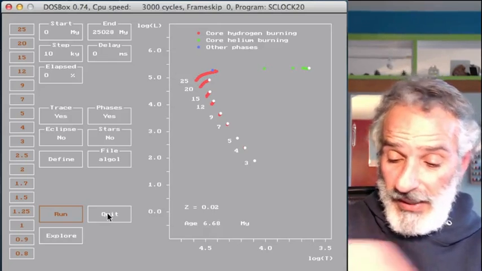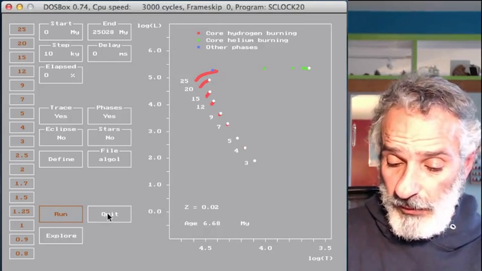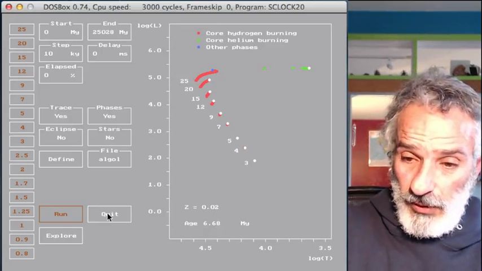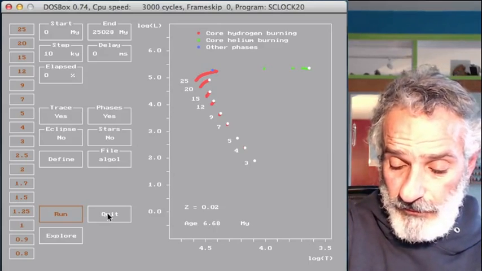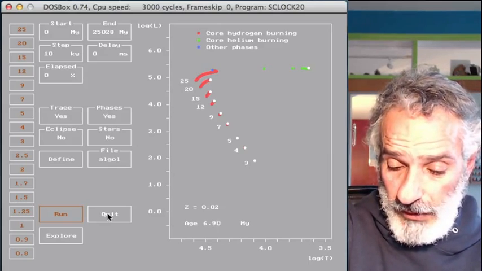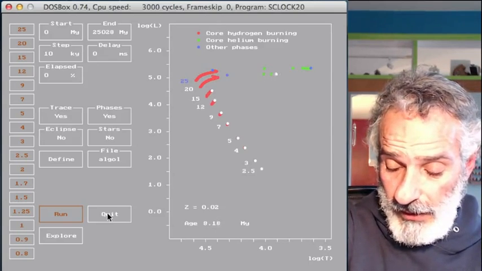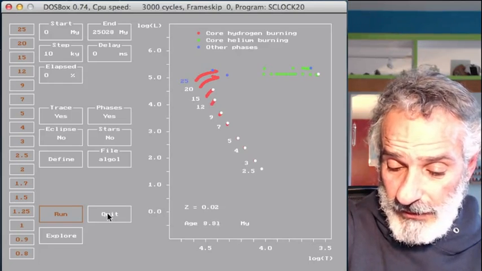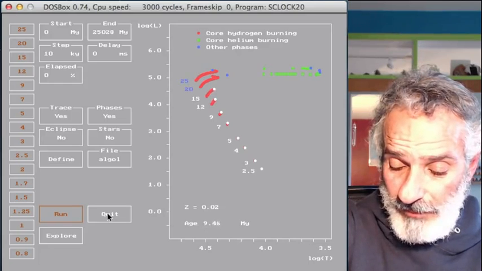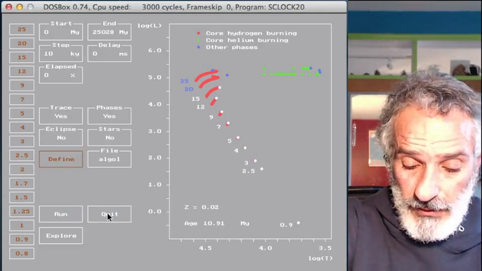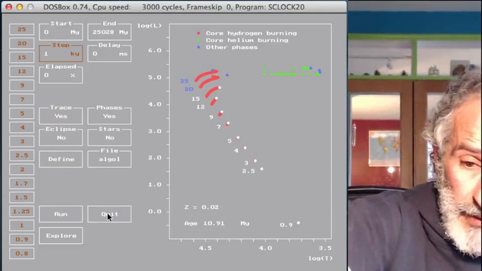And notice the rapidity with which horizontal helium branch behavior is gone. The 25 solar mass star is already done with helium burning and has probably generated a planetary nebula. And we're down to 2.5 solar masses. And we again see very rapidly zipping through the final stages of evolution. Now that we get to the lighter stars, things slow down. So let me indeed up my time step.